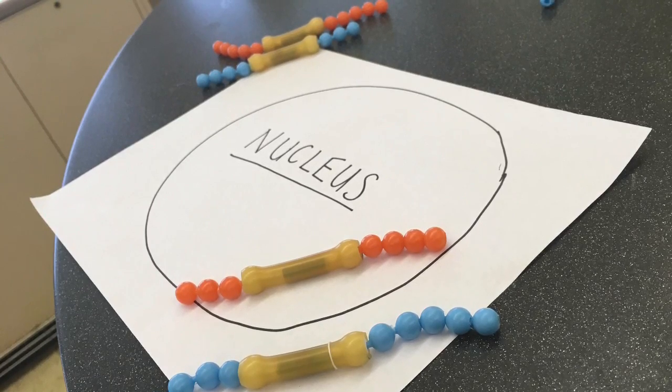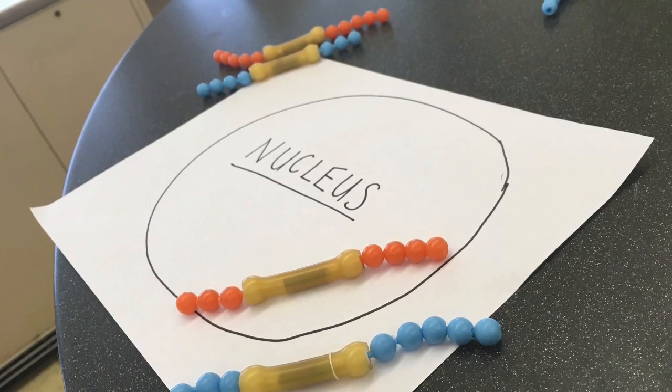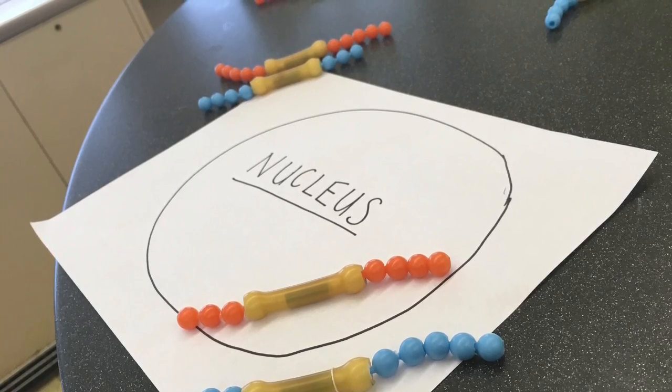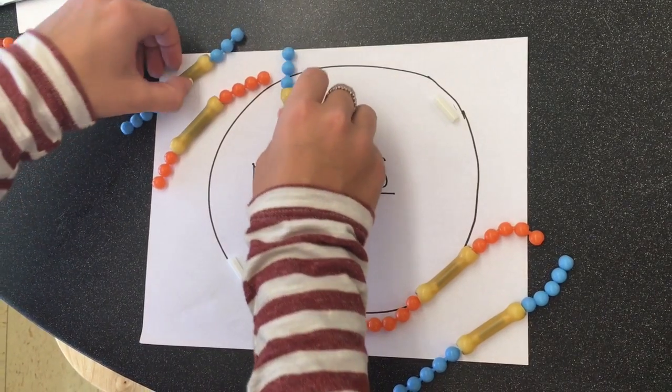Another process that we won't show in this video, but is still important to know, is meiosis. Meiosis is a more specialized process that generates gametes, or egg or sperm cells, that combine to form a new individual. Before mitosis can even begin, interphase must take place.